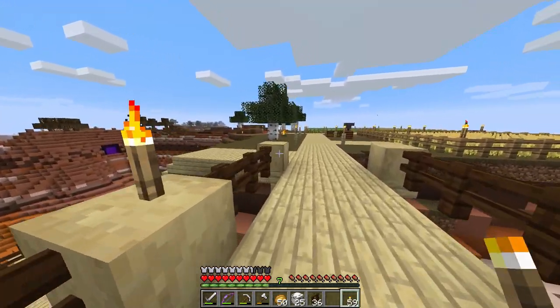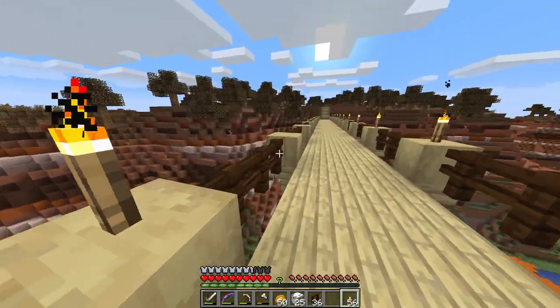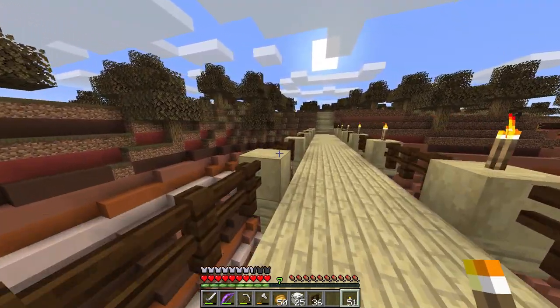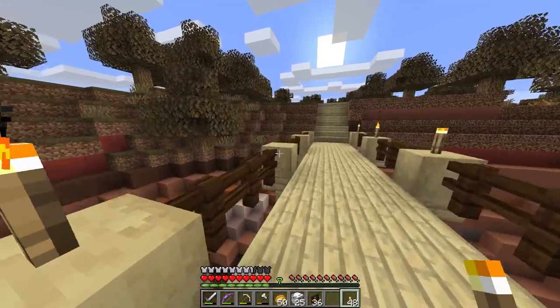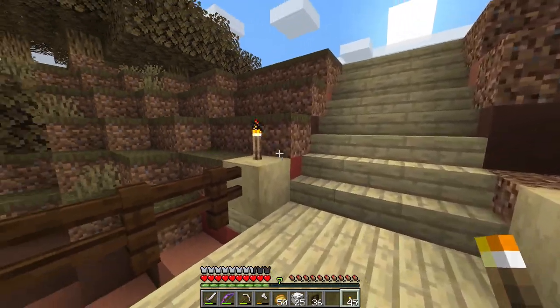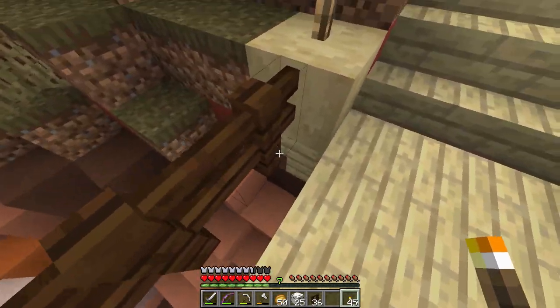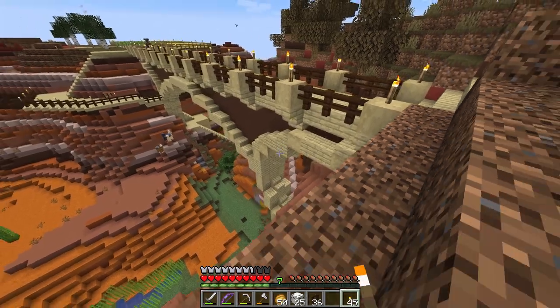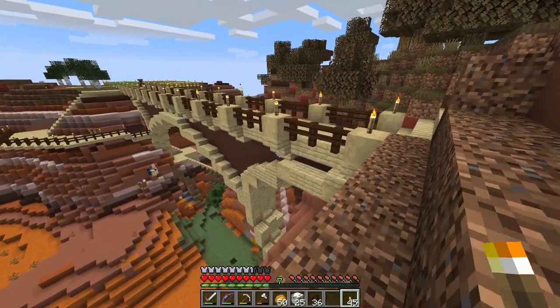We got the bridge done, which I'm really happy about. I died, which I'm very sad about. But you know what? It's fine, because we got the bridge done. And I think I might change some stuff around here. Like, I might move this back a bit. I might add a fence up. I might change the stair completely. I might change some of the extra blocks that we added in.